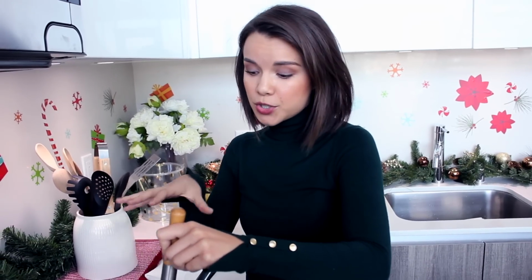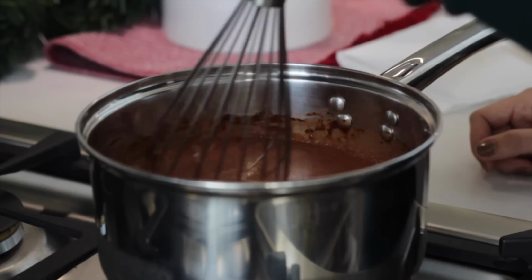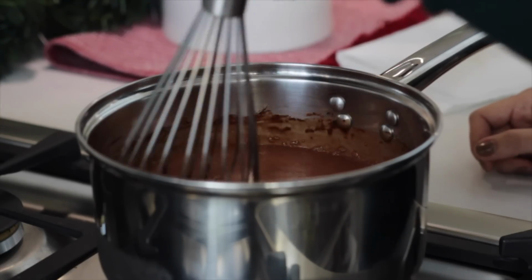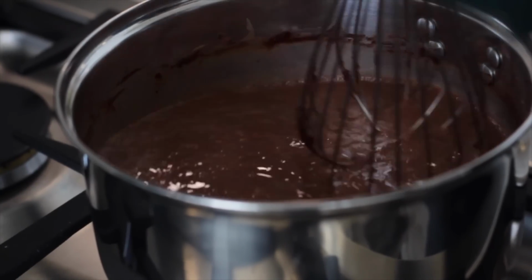It looks like there's a crazy amount of chocolate in here because I love hot chocolate to be super rich, and I love this specific hot chocolate mix because it's really more like a drinking chocolate. So there's really great quality chocolate in it, like there's actual chunks, and it's sweetened just a little bit.